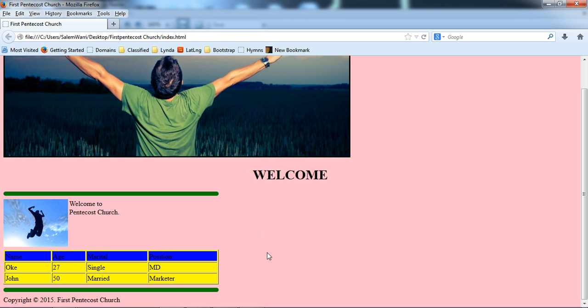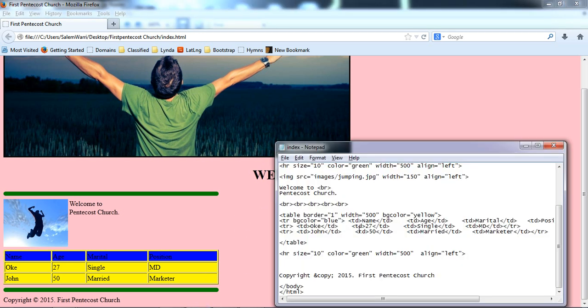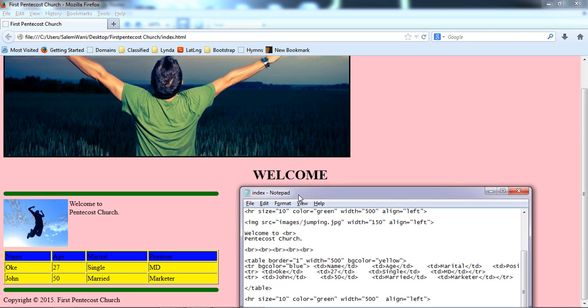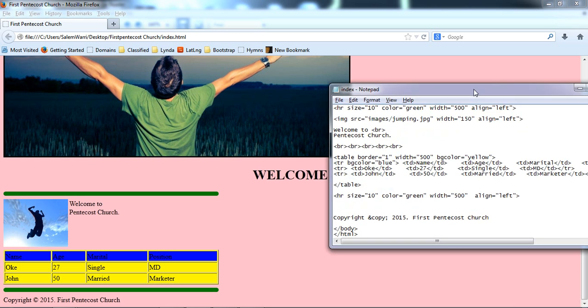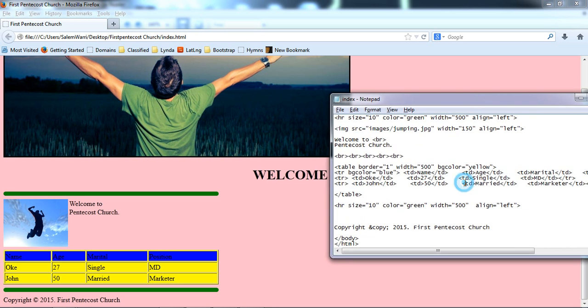Alright, now in HTML, to edit a text or a particular paragraph or just anything typed in by using the HTML code, you're going to use the font tag. So I'm just going to do a quick one there to change something, to change the color of this guy here. You understand?